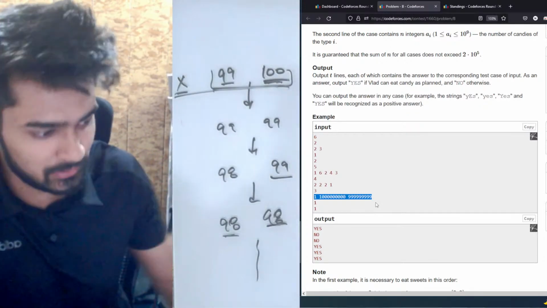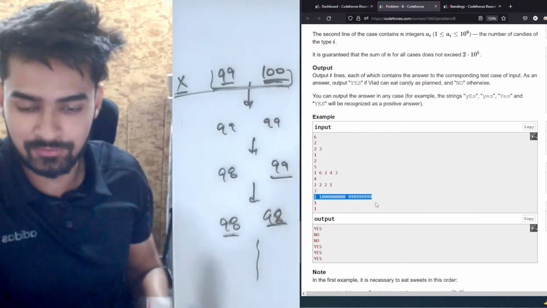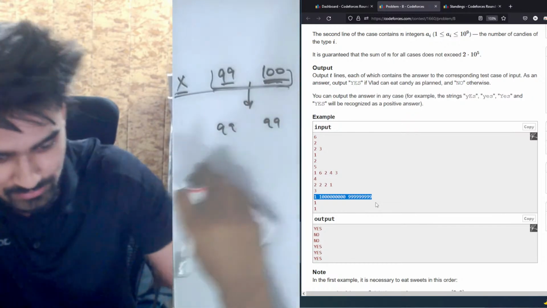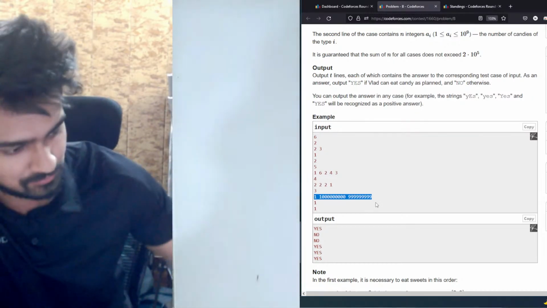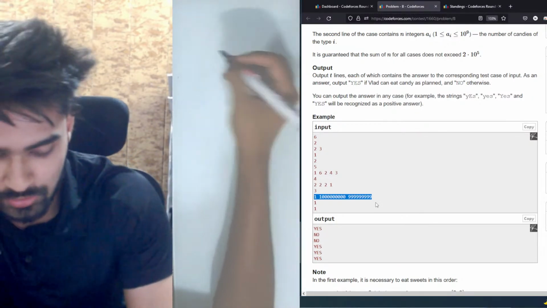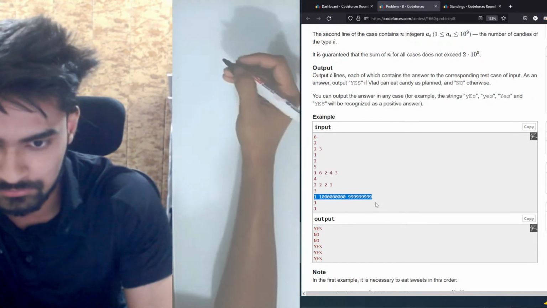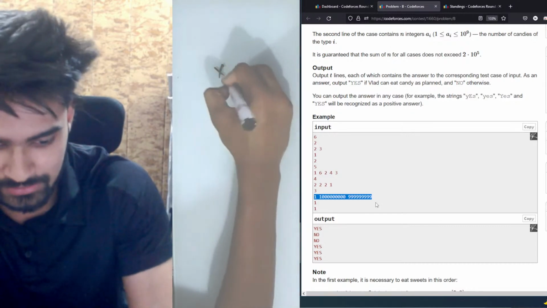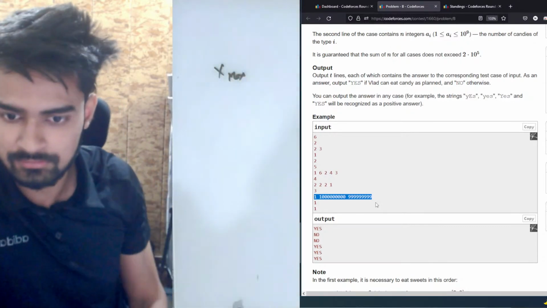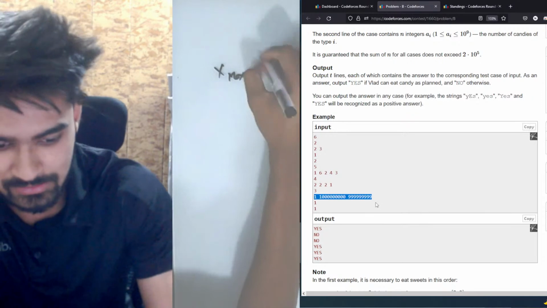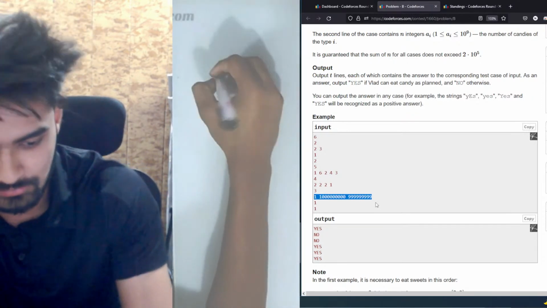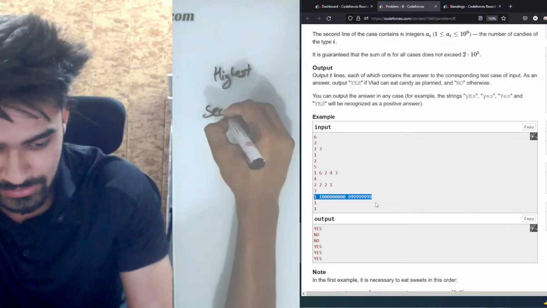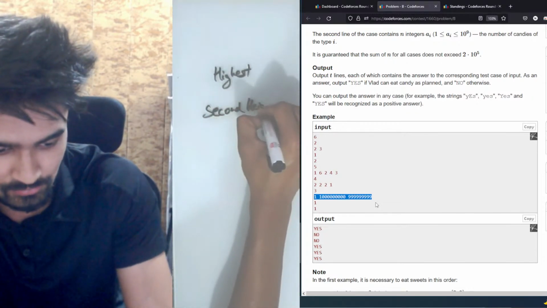So essentially what you need to see is that in the very first turn, we are taking the candy with the highest amount. Okay, so whatever that highest amount is, let's say in the beginning the highest amount was x max. Okay, and let's say we have 2 amounts, which is highest and the other amount is second highest.